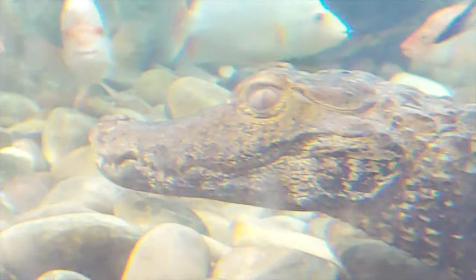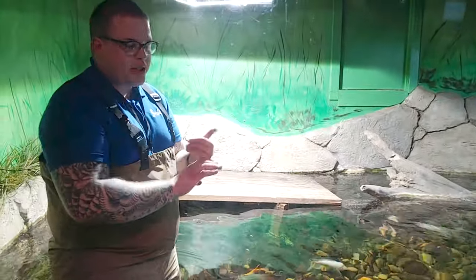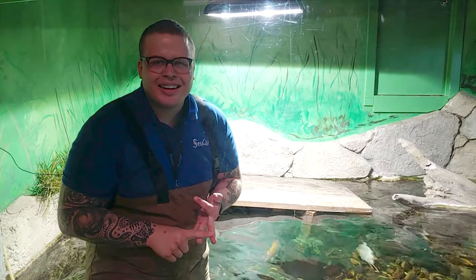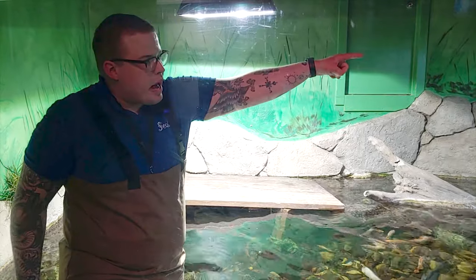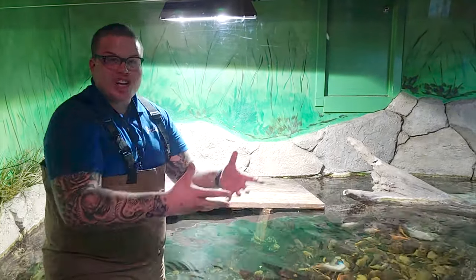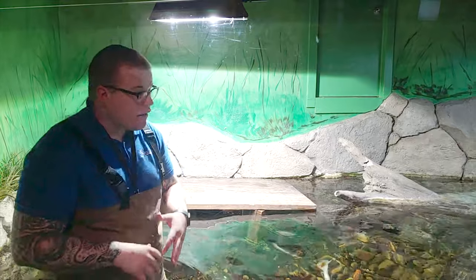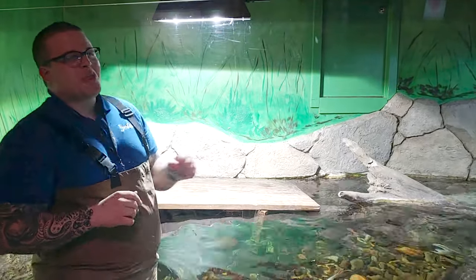One question I get asked is: do the caiman ever bother the fish in the exhibit? No — and here's a great analogy. It's like if you're sitting at home and a waiter brings you a steak, mashed potatoes, and chocolate cake every day — even cutting up the steak and putting it right in your mouth. Would you worry about a piece of popcorn 20 feet away? I'd be happy with the steak and cake! That's exactly what our guys do here — they know we're going to feed them a high-quality diet with all the vitamins, nutrients, and minerals they need, including crabs and fish.